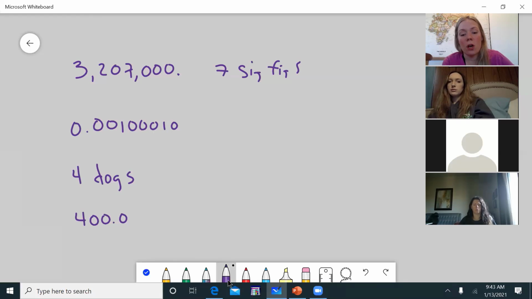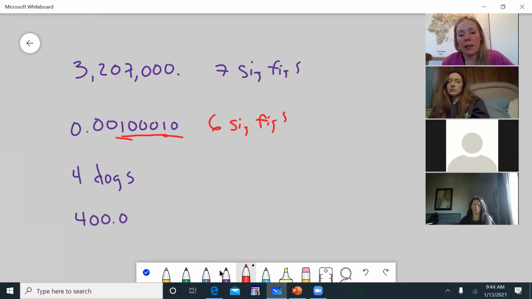All right, this one here. What I like to do when I'm working with something like this is figure out where the number begins. So the number actually starts here, right? These zeros in the front are just placeholders, so they don't bring any precision or significance. The number starts here. This is significant. This is definitely significant. The zeros in the center, again, are significant. What about this one at the end? That is letting us know that we are precise out to this decimal place, so that is also significant. 1, 2, 3, 4, 5, and 6. 6 sig figs.